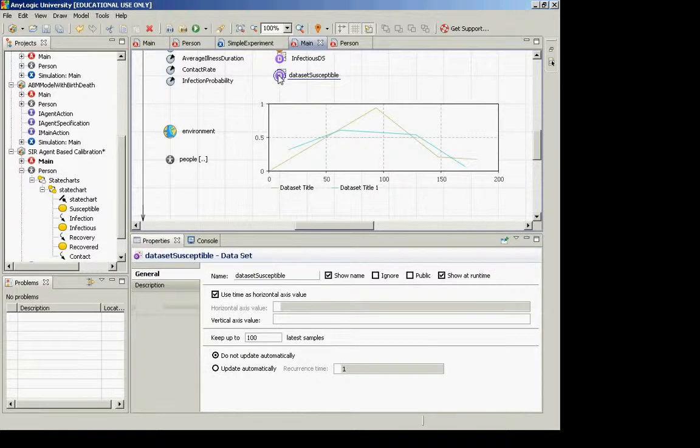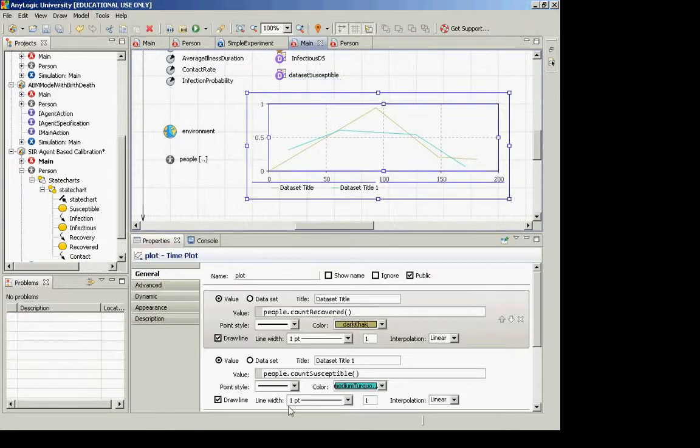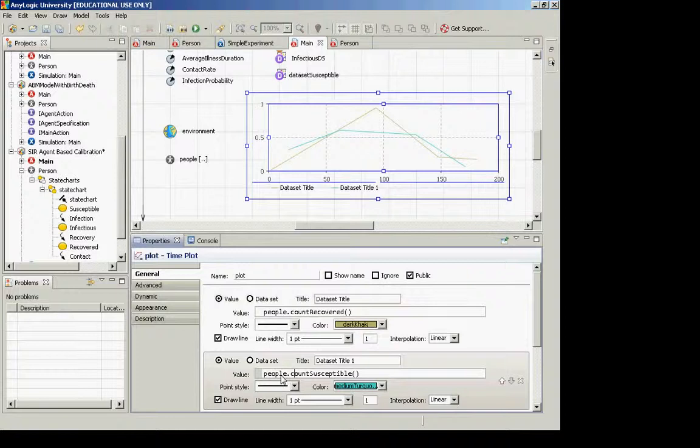People dot count susceptible. Count susceptible is a capability of people that we've added to it. So how do I know that? Well, remember, folks, look at this. People.count susceptible. This is a method that is now available from people because that's the object, the entity in the model with which we associated the statistic.